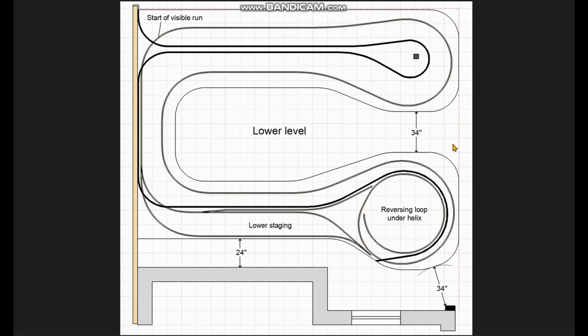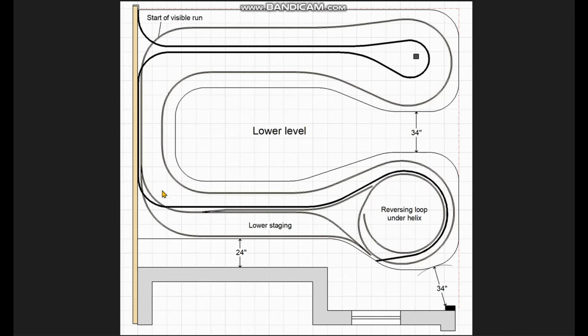Now, the kind of layout that the guy had decided that he wanted, it wasn't going to fit all on one deck. The guy wanted a nice operating layout, but he also wanted a lot of open main line running. So we discussed the possibility of a 3-deck layout with all the operational areas in the middle and scenic runs top and bottom. So here is the lower level.